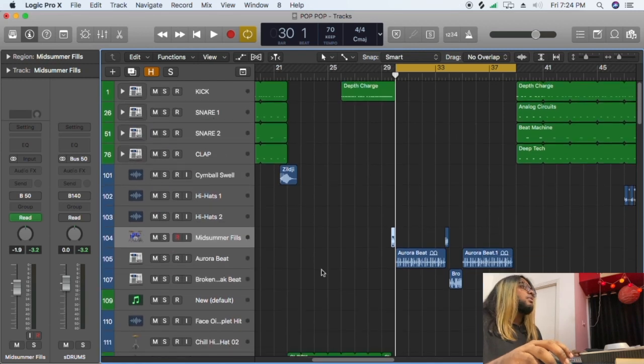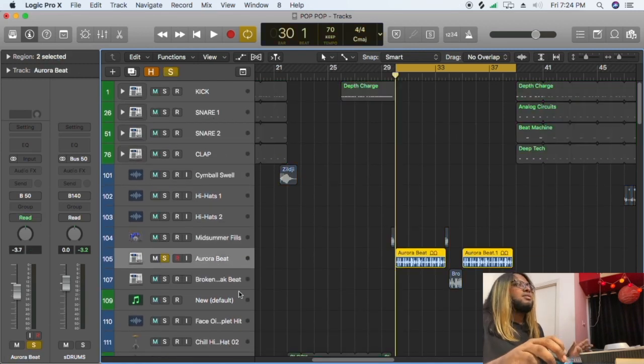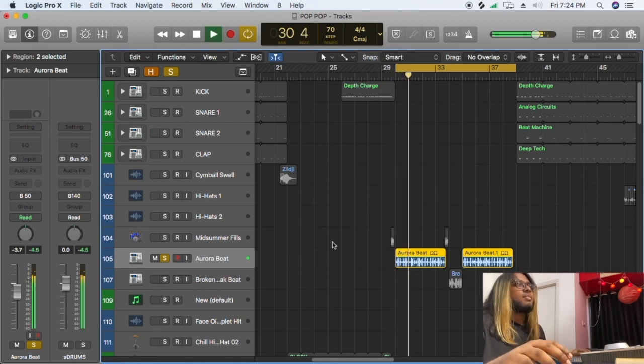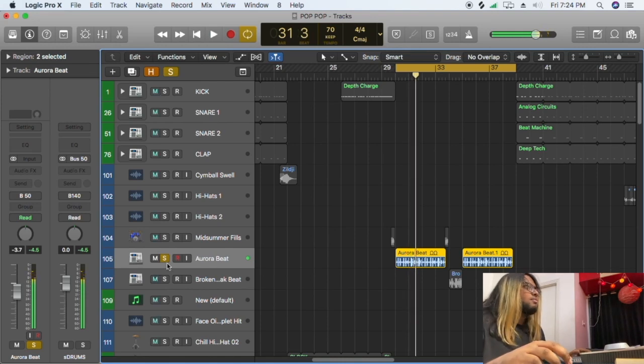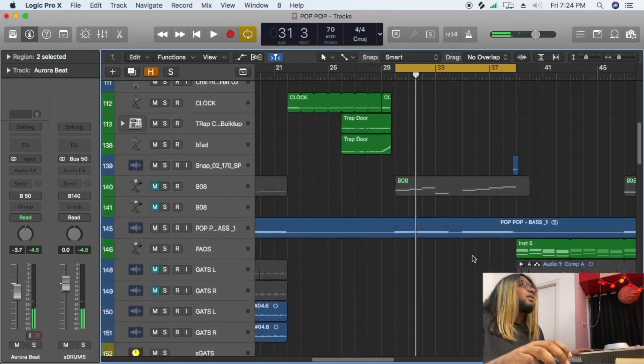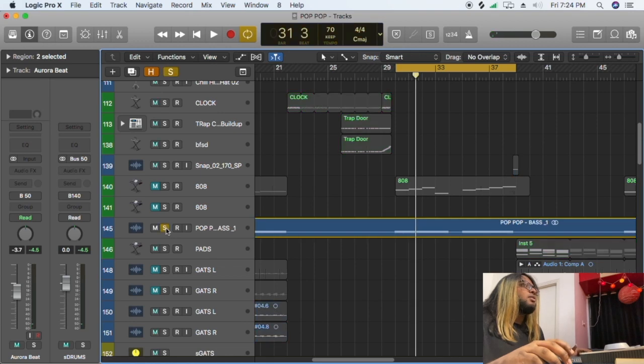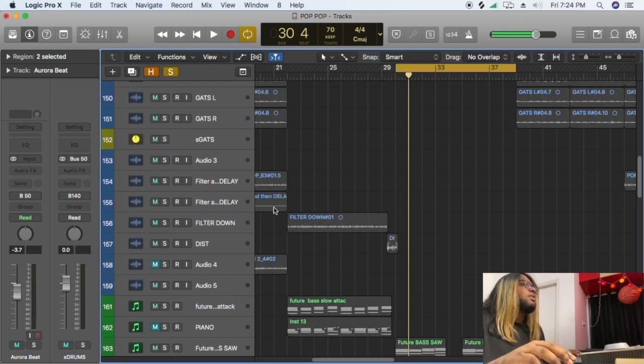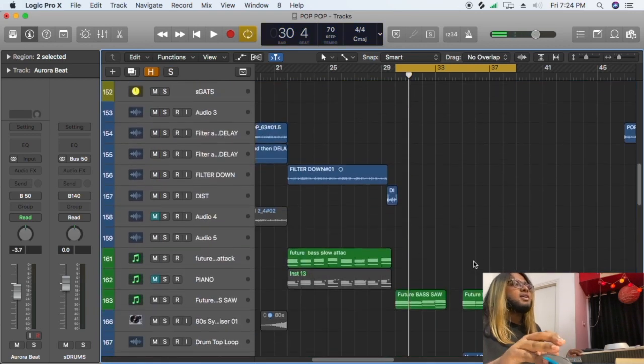Okay, so the drop, again, Apple Loop drum beat. And here's my 808. And it has my synth sound.